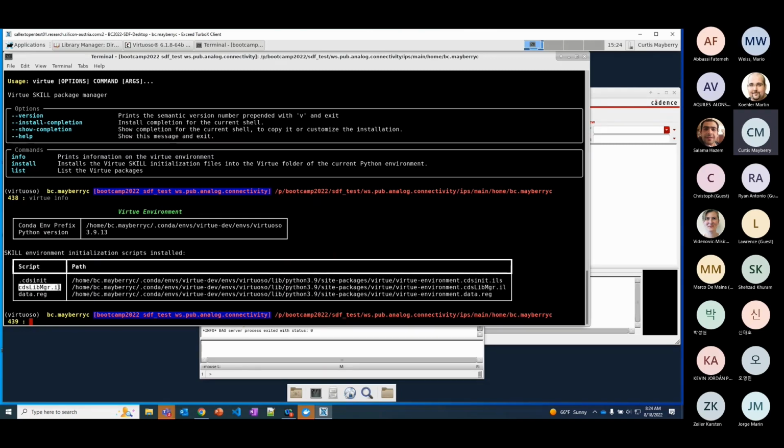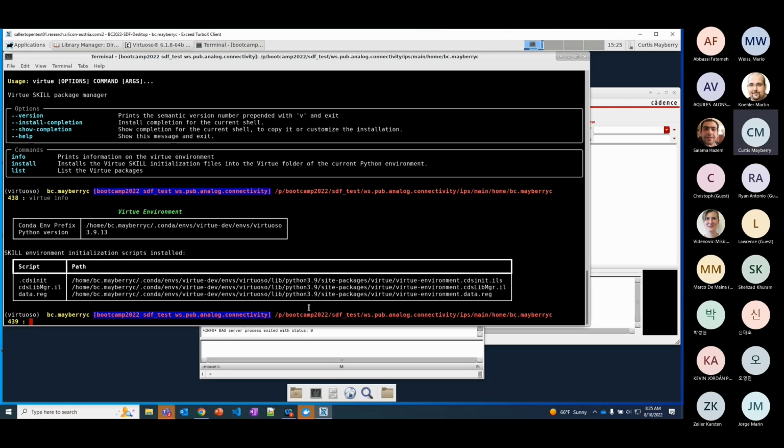Each package can basically customize the library manager and add whatever they want to the virtue menu, or they could also create their own menu if they had a lot to include or wanted to do that. And then there's the data.reg, which is the data registry for defining new view types within Virtuoso and new tools.